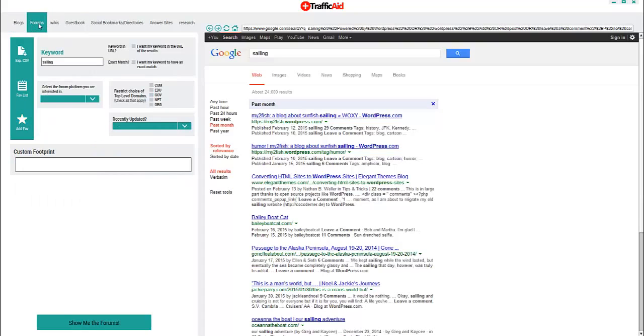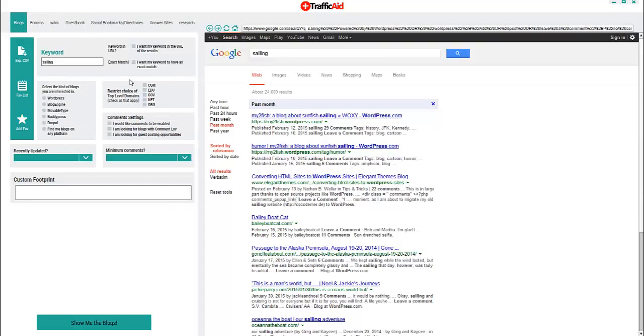So if I go to another tab and go back, that kind of resets things, and then I'll go to the favorite list, select that, and boom, it selected all the things. So that's just a nice little shortcut to save settings if you come up with a really good combination here that finds you really good results.